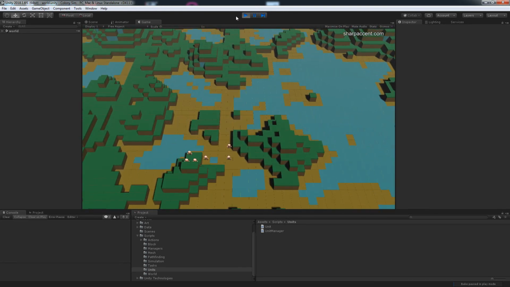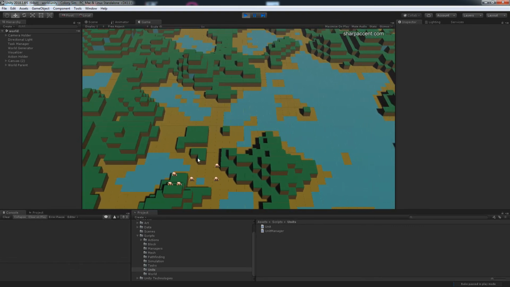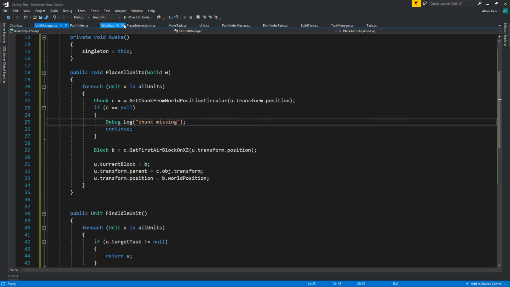Anyway. Okay, so let's say we click somewhere and nothing happens. Maybe because we didn't have a block. Who knows? Okay. Yeah, nothing happens because we never have the Pathfinder task.